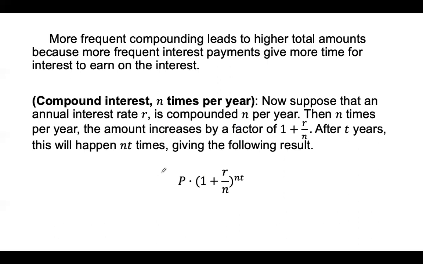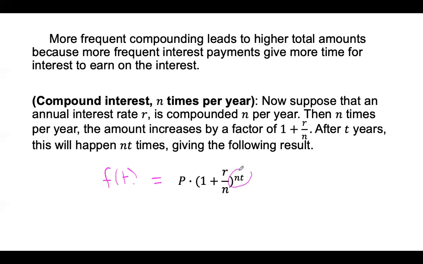So for example, here, you could call this a function of t. So this is compound interest n times per year. It's equal to the principal times 1 plus r divided by n, where that compounding period is n, to the exponent n times t. So t would be your time horizon, like 1 year, etc.